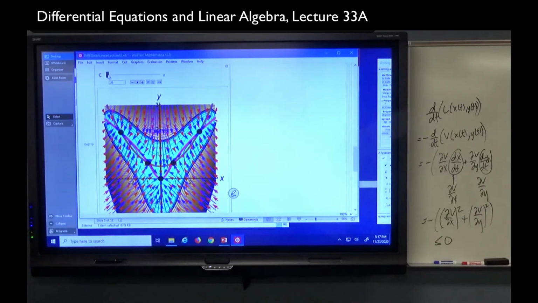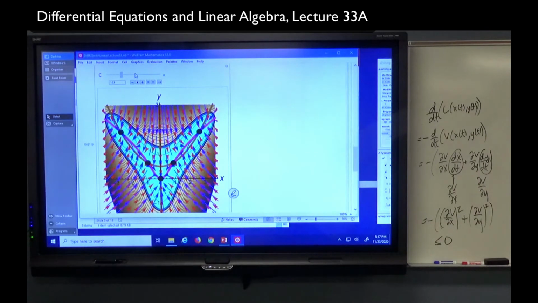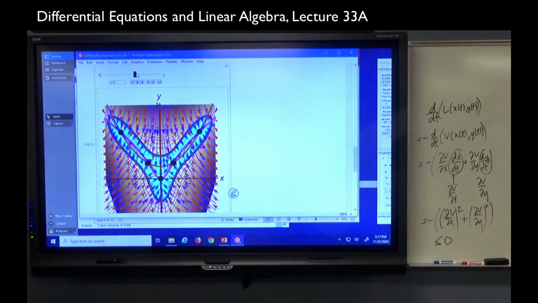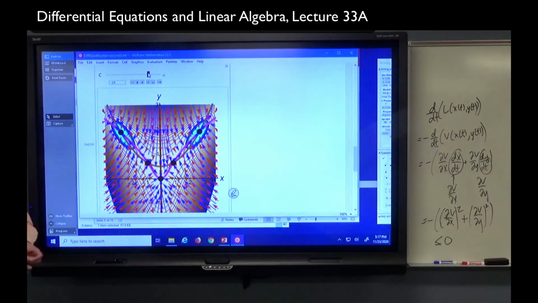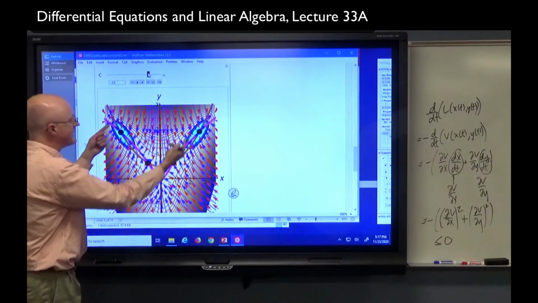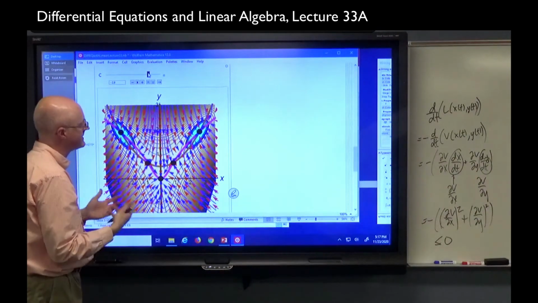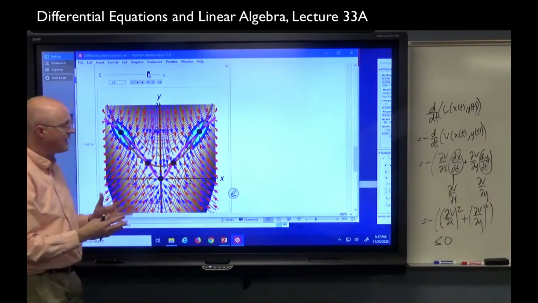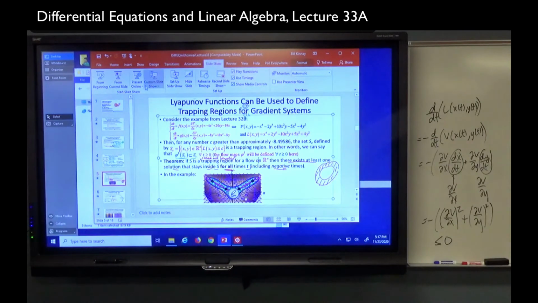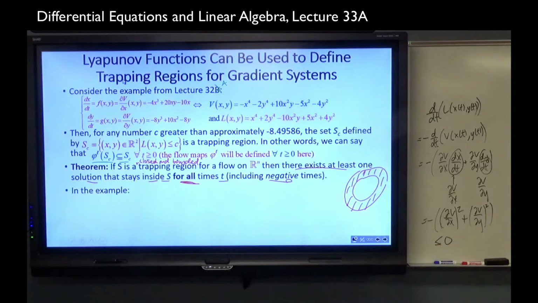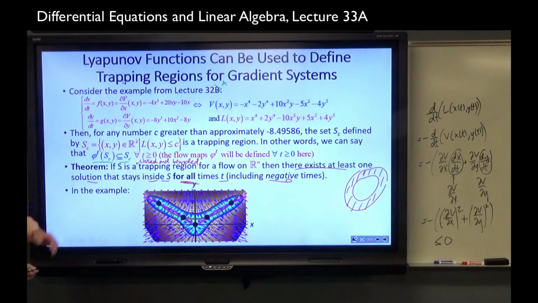This shows we can let C change. It does change what the trapping region is, but there's still solutions that stay inside it for all t. If I do make C less than a certain amount, the trapping region breaks into 2 pieces. We've got 2 trapping regions now that only contain those 2 equilibrium points as solutions inside them for all t. But still, as long as C is bigger than -8 something, I forgot what it was, we will still get trapping regions here. Okay, they're getting smaller and smaller. Okay, and there's a static picture of our Mathematica.